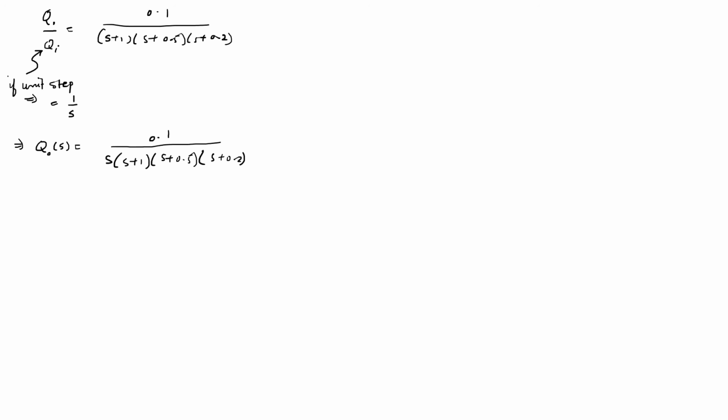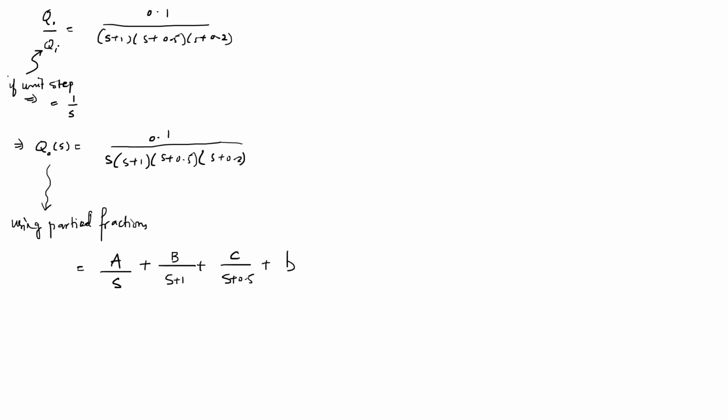Now once you have these written down, you can now transform using the partial fractions as we have done in earlier cases as well. Once you apply that, you are going to write this expression to be equal to, in terms of having all those coefficients, A over s, the first one, then you have B over the first term, which is s plus 1, then you have C over the second term, which is s plus 0.5, then you have the third term, which is D, sorry, let me correct that, D over s plus 0.2.